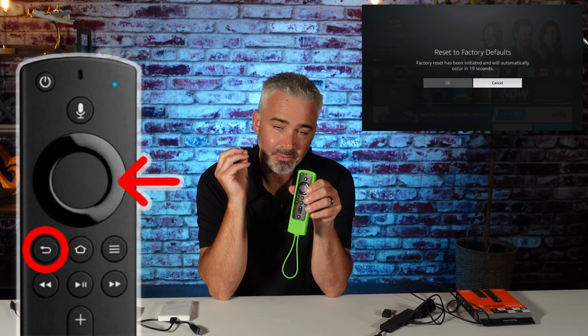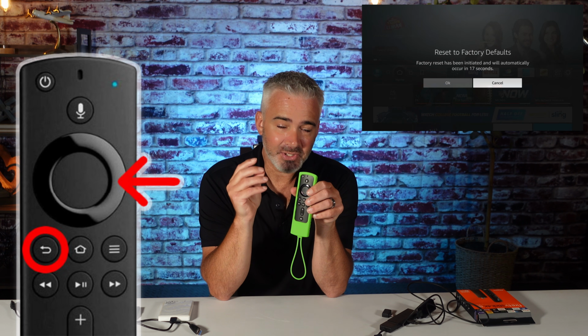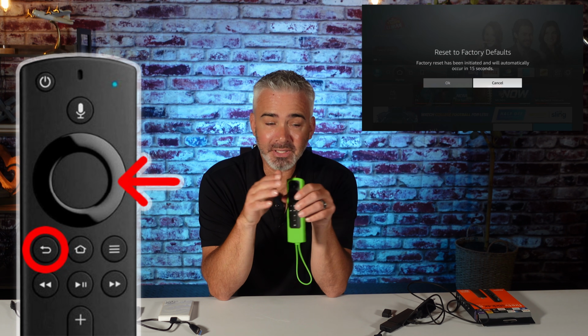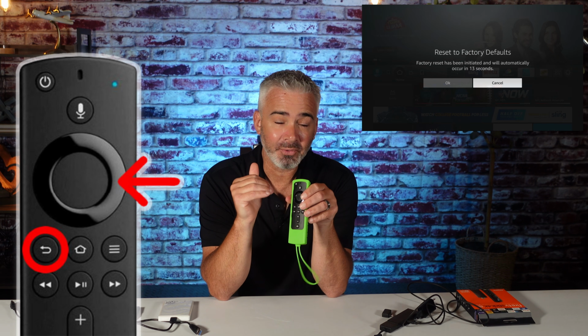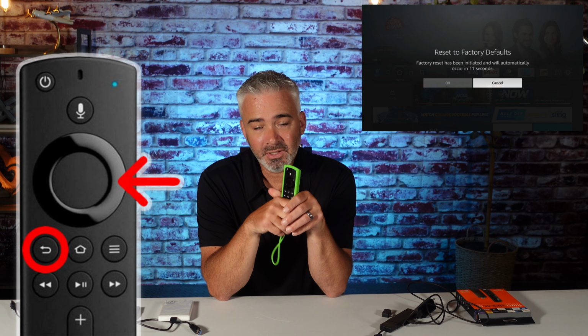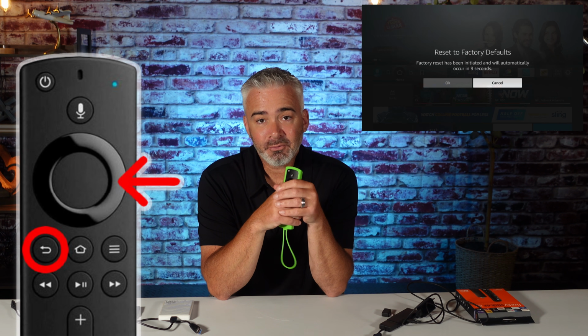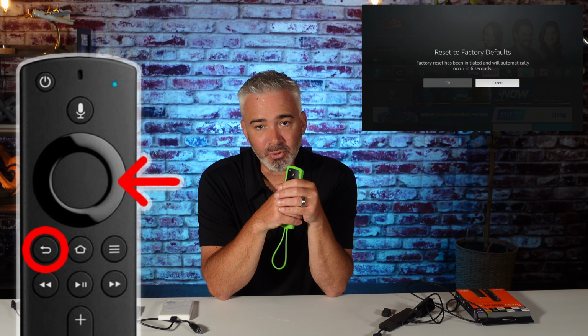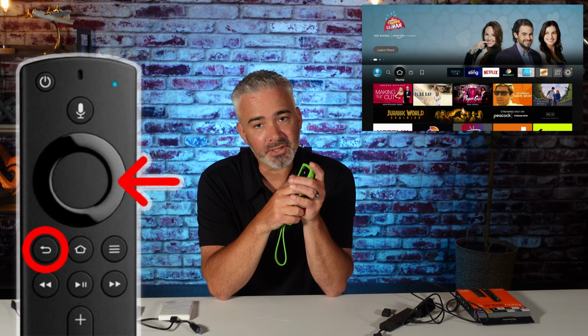and you're going to hit the back button at the same time and hold it down for about 10 seconds until it pops up on the screen where it says, are you sure you want to factory reset it? Once that happens, you can say yes or you can say no. If you don't do anything, it'll count down and do it automatically for you. So if you do that, factory reset it, it will stop the boot loop issue for you and it will fix most of those Fire Sticks.